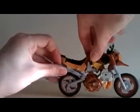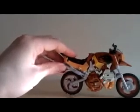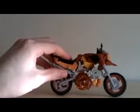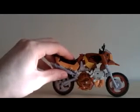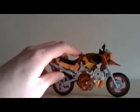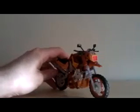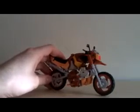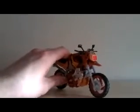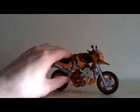Now, to transform him, well, to quote the 1980s Transformer, to transform him from vehicle to robot and back again, is quite easy and quite hard. Getting him from this to a robot, I find exceptionally easy. Getting him from a robot to this, hard. It took me 10 minutes just now to do it because this is my second time of doing this review. So I had to transform him back, and it took me a good 10 minutes to get everything. You have to concertina everything in, fold everything in. If everything's not in the right place, it just won't go.